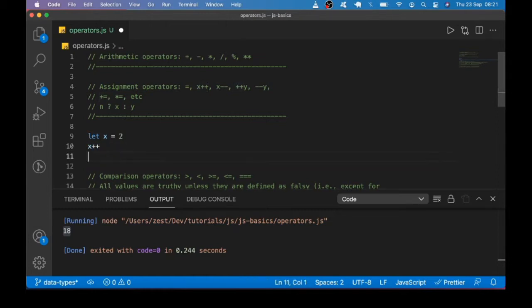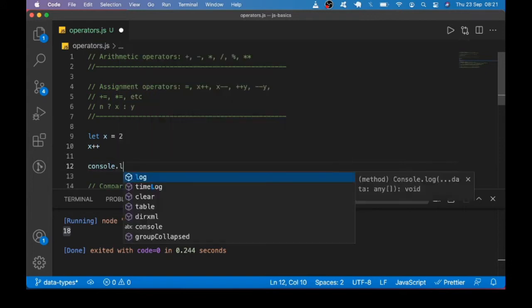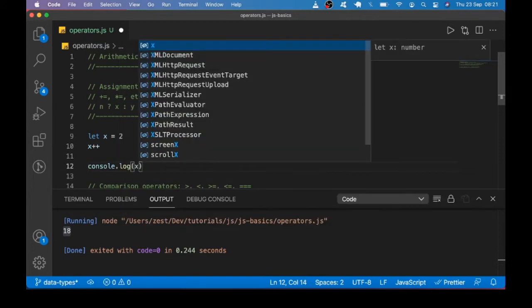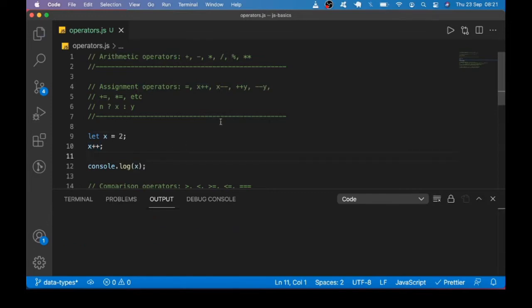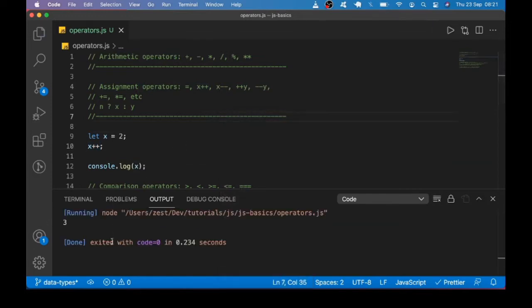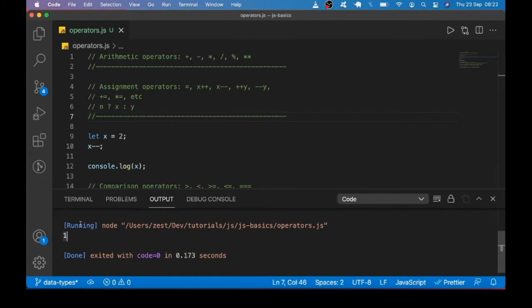If I come down here and say console.log x, now we expect x to be 3, because it was 2, increased by 1, and the value should be 3. So we have 3. In a similar way, we can do x-- to reduce the value by 1. Save and run. x is now 1 because 2 minus 1 gives us 1.